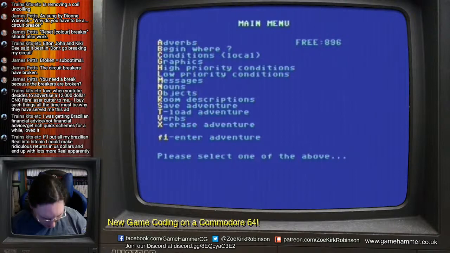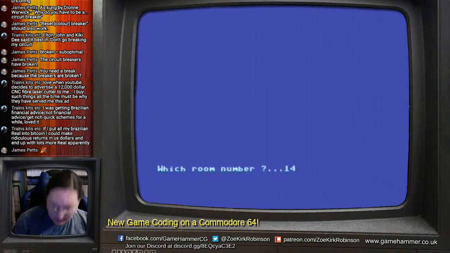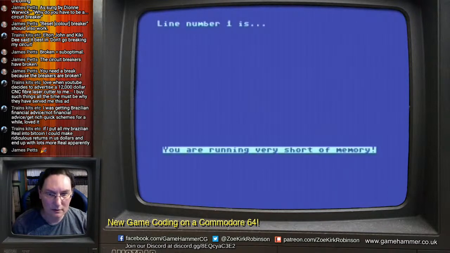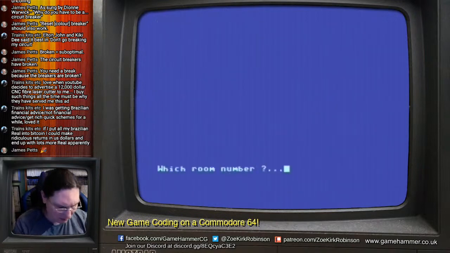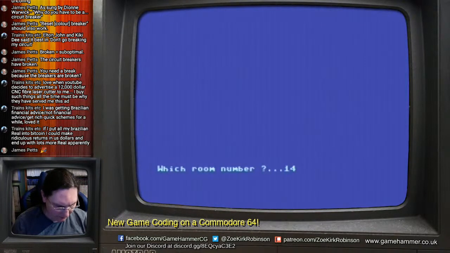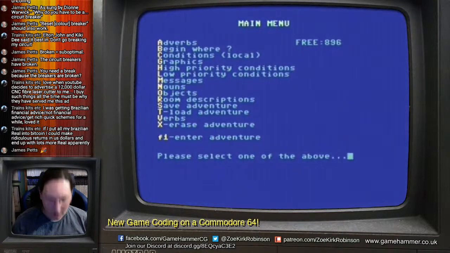So that's okay. Conditions, local conditions for room number. Where's the room for the... The computer is waiting for me to have a certain thing switched a certain way. Room number 14. So that's okay. We're going to change that. We're just going to start at line number 1. We'll look. Cockpit 14. Local conditions for room number 14. Line number 1.